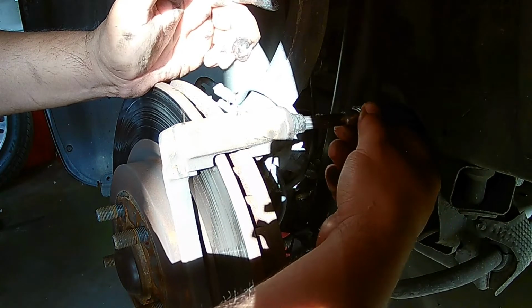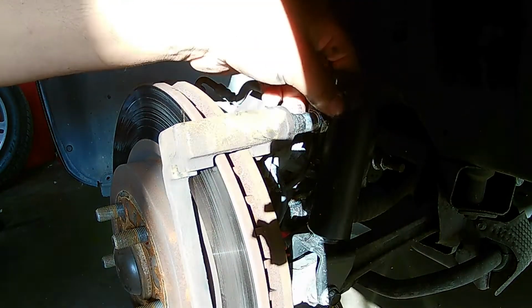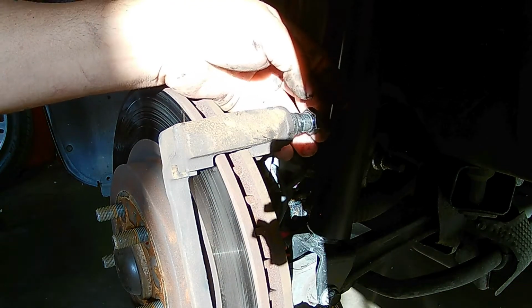You just wipe it around, right? Put a nice coating on there. Go ahead and reapply it. Make sure that it's not binding up at all. Make sure it slides good in and out.